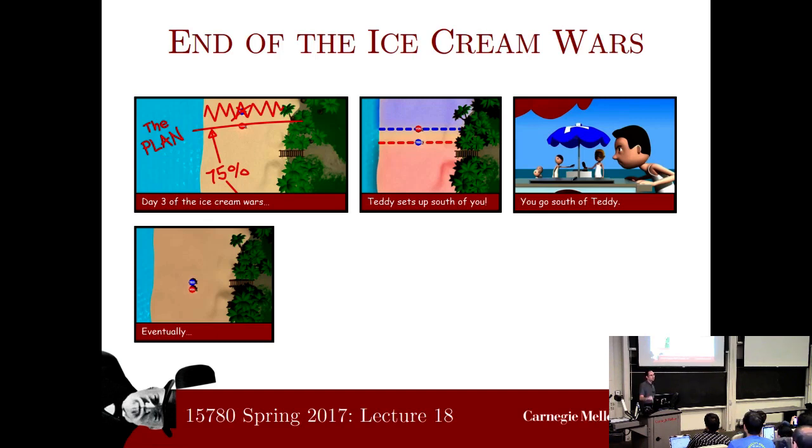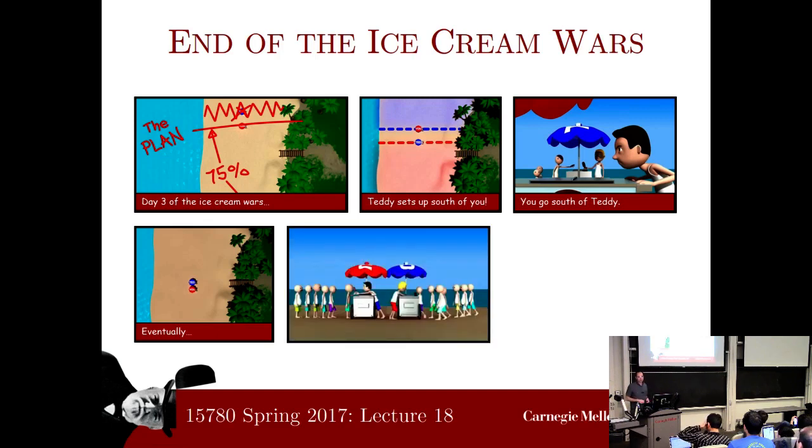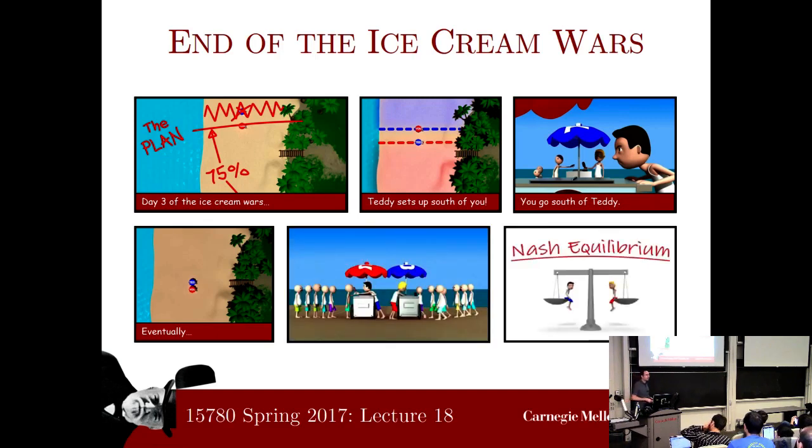So these deviations can continue, and eventually the point where deviations would not be possible is when both players are exactly at 1/2. At that point, both players are getting 1/2 of the customers. And of course, if one player deviates, they're going to get less than 1/2 of the customers. If one player deviates north, the other player will get all of the customers south of 1/2 and some of the customers north of 1/2. So this is a Nash equilibrium in this game that we talked about initially. We split the customers 50-50, and everybody is happy.